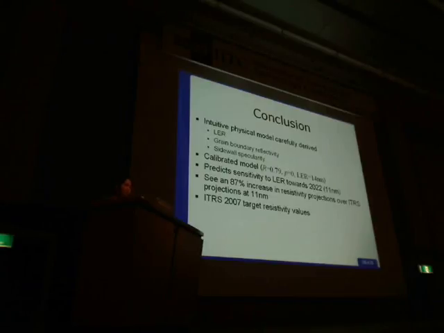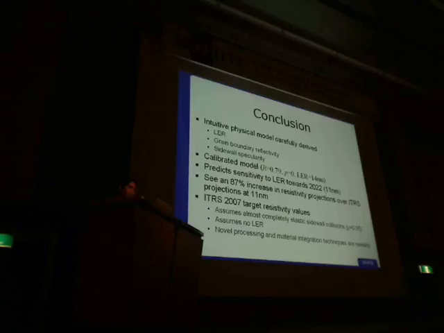And given the ITRS 2007 target values, one of the things you have to assume is that they're almost completely elastic sidewall collisions, but more importantly, they're assuming no LER. So we have to consider LER. And clearly, novel processing and material integration techniques are going to be needed to meet these aggressive targets by the end of the roadmap. This concludes my talk.